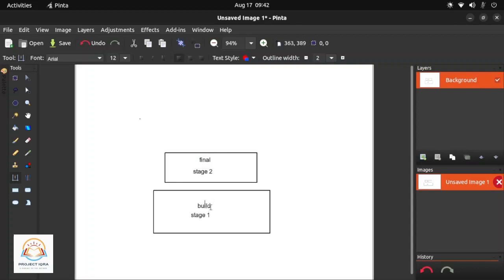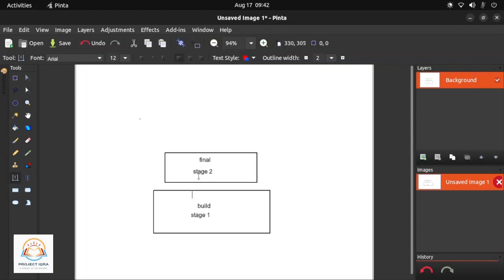Mostly the recruiter asks this: how many stages can be used in a Dockerfile? The answer is infinite. You can build as many stages as possible, right? And the least number of stages is 1, which is what we made in the Dockerfile you saw earlier. Now we will make a Dockerfile which will have 2 stages. First we will build the image, second we will build the final stage.